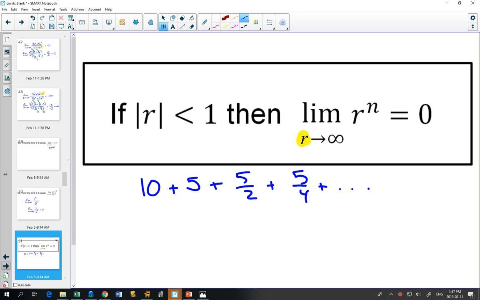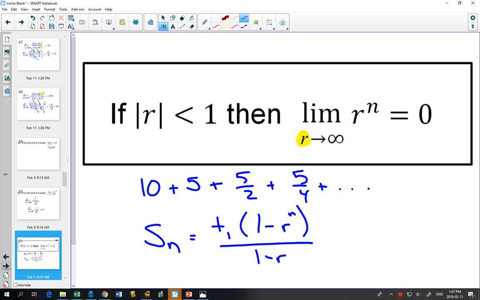If you wanted to add up the first 10 in this series, you had a formula. You had a formula that said the sum of the first 10 is equal to term 1, 1 minus r to the n over 1 minus r. Did you have that formula memorized, or is this the first time you've seen it since grade 11? Memorized. Perfect.